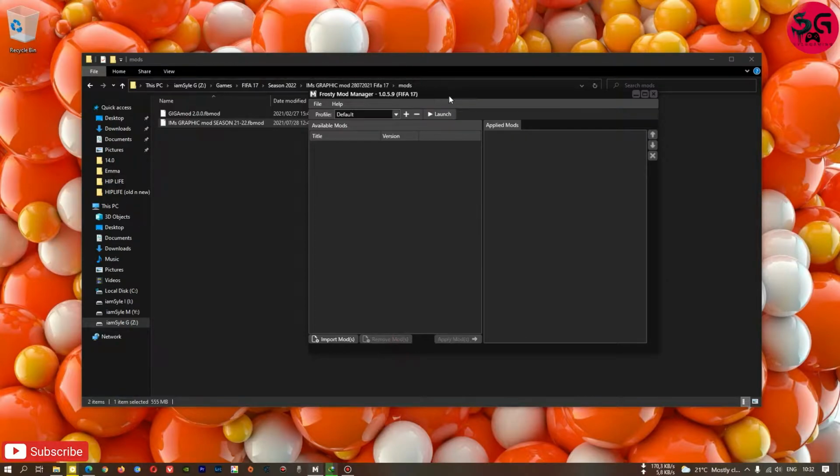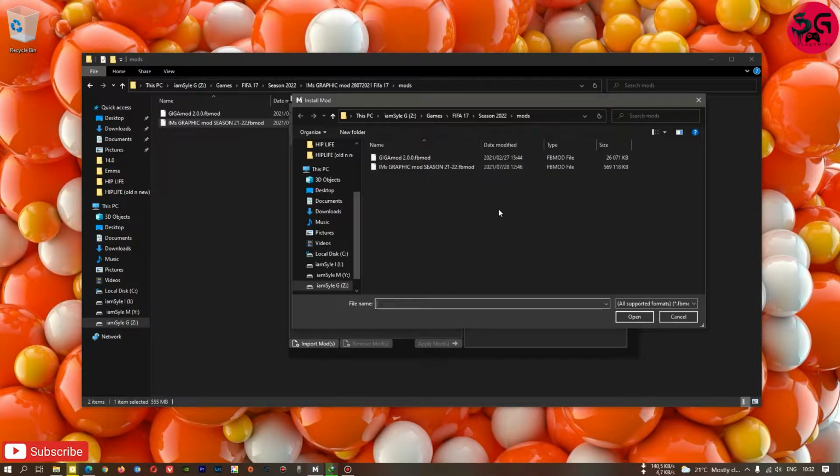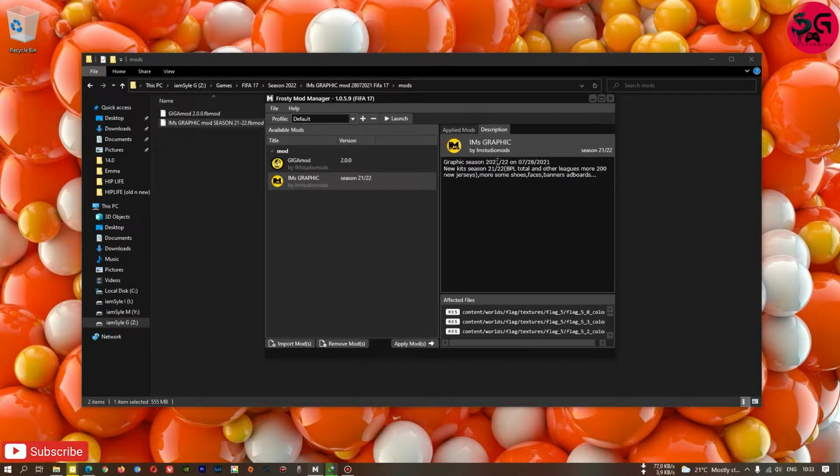Alright, so with our Frosty, you just come to the import mods, and once it opens up, you are supposed to browse to the path where you have your mod extracted, and then once you're there, you are going to select both of these files and wait for it to install. Okay, so it is done, and this is what you are going to get. It's supposed to look something just like this.